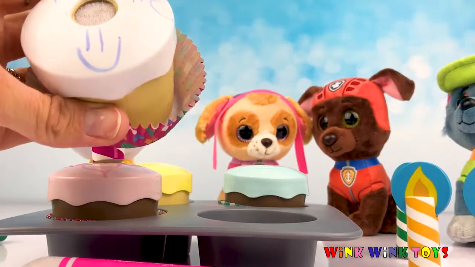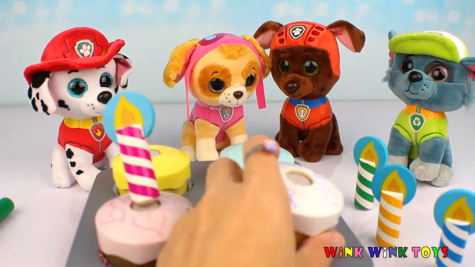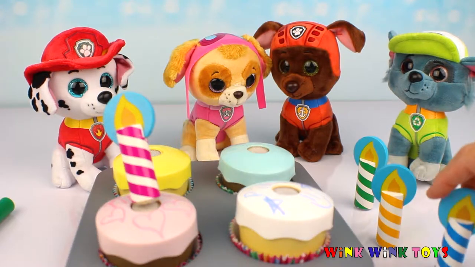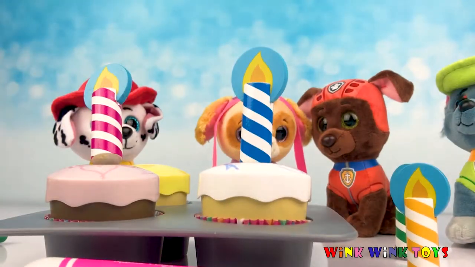And let's go ahead and give her a big emoji smiley face on here. How fun is that? Pinky's gonna love her beautiful cupcake. I'm gonna give her two stars too. Two thumbs up. All right, Pinky, since we colored in blue icing, I say we should use the blue candle on that cupcake.